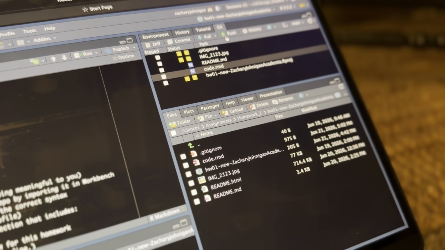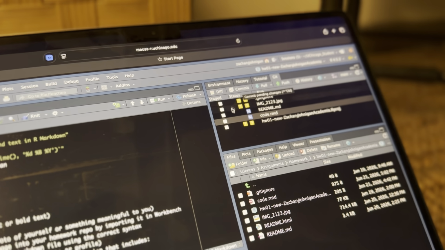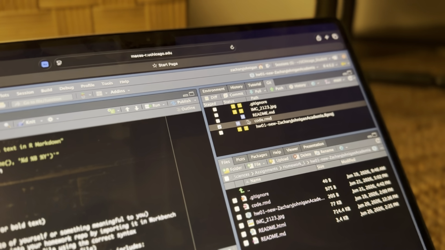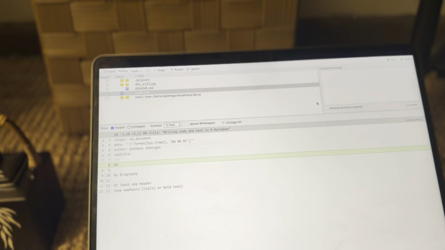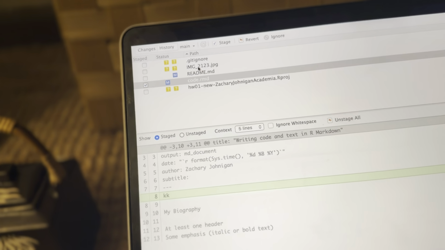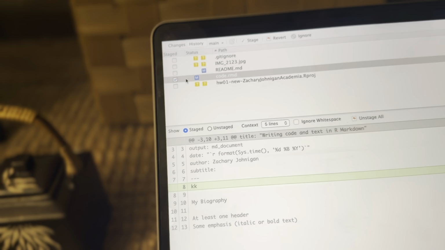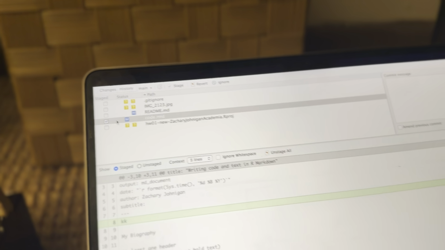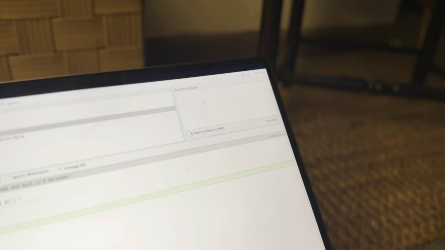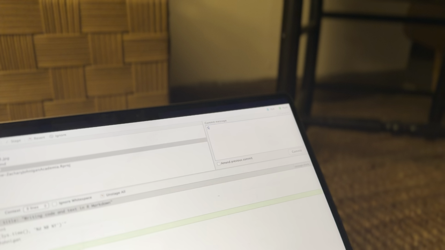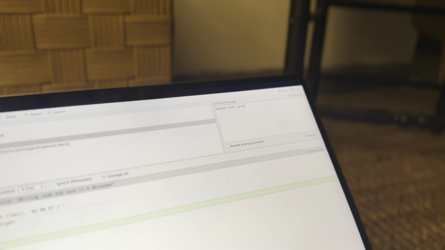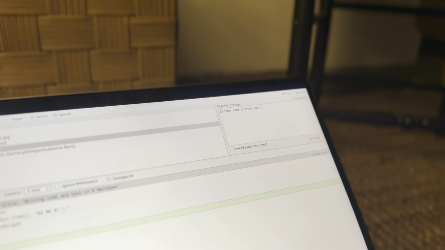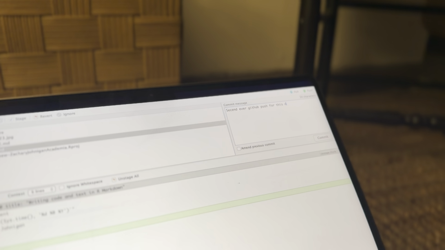So what I'm going to do is first I select the document. This is the one I'm going to be pushing. Then I click commit and this window comes up. So here's the document again, just being sure that out of everything that I'm working on, this is the only thing that I want to push. So then I'm going to make a comment. This is technically my second ever GitHub push for this document.